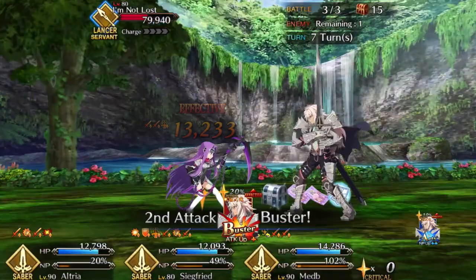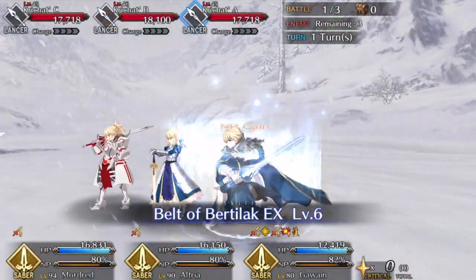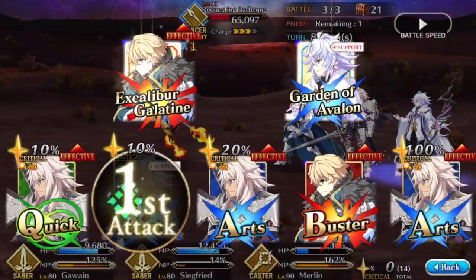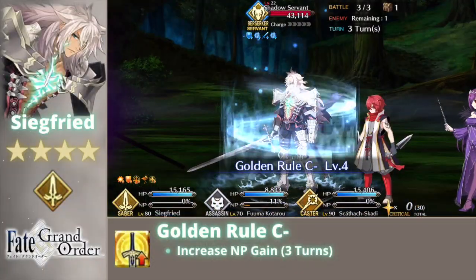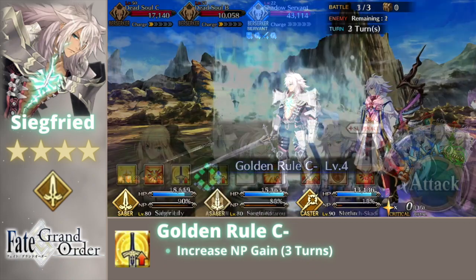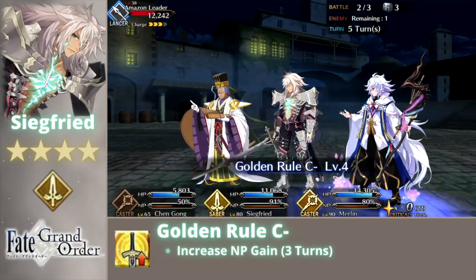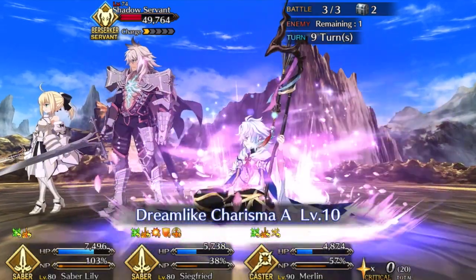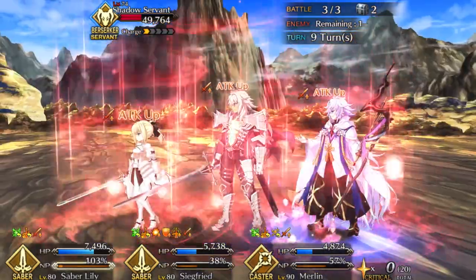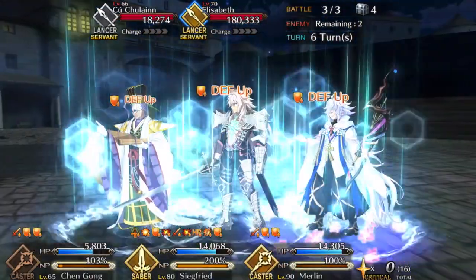To that end, it is vital to fill his NP gauge. Despite lacking a battery like 4-star contemporary Gawain, he boasts a double art stack, in addition to solid NP gain through his first skill, Golden Rule rank C-, which increases his NP gain by up to 37% for 3 turns. Why C-?